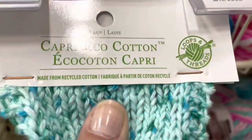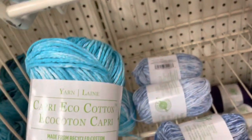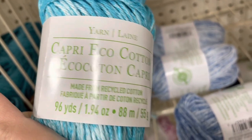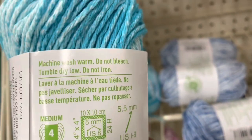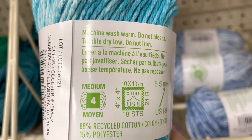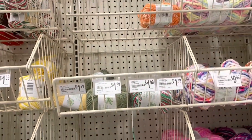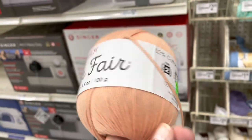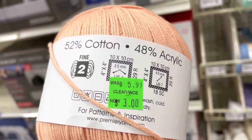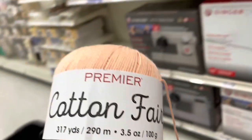But they also have this Capri Eco. This is 85% recycled cotton, 15% polyester. Got a couple of colors in those. Found this Premier Cotton Fair for $3. There aren't any more of them, but I got that one.